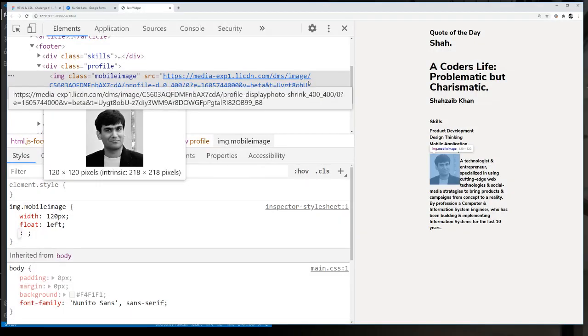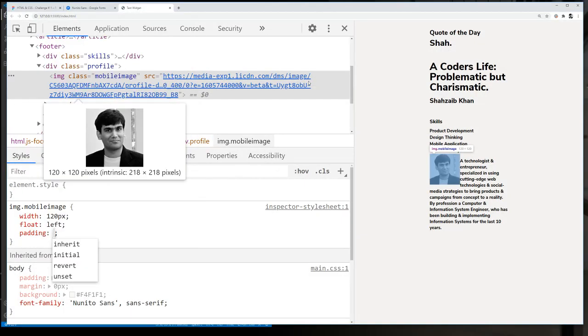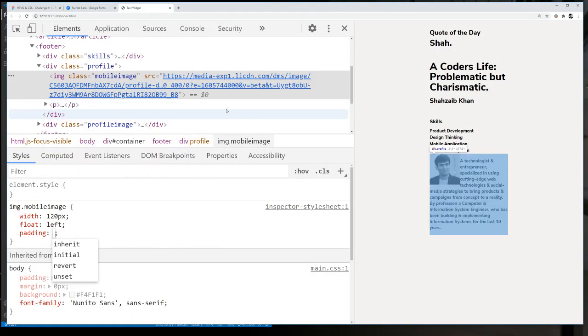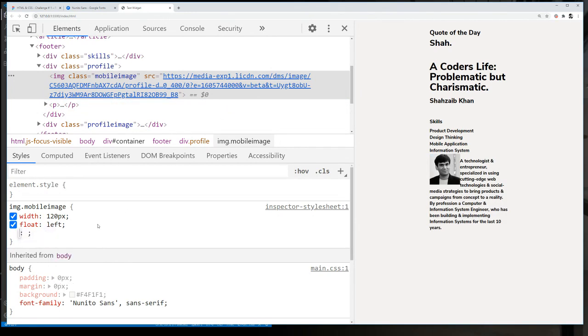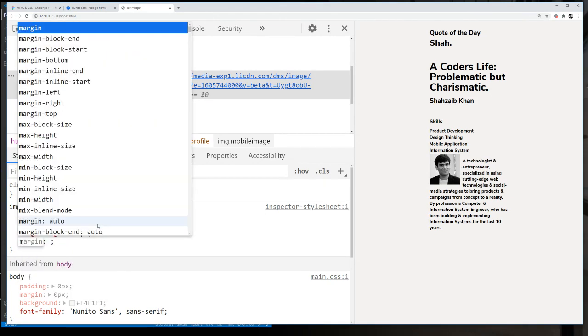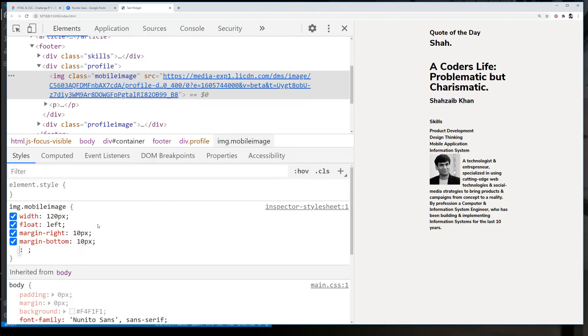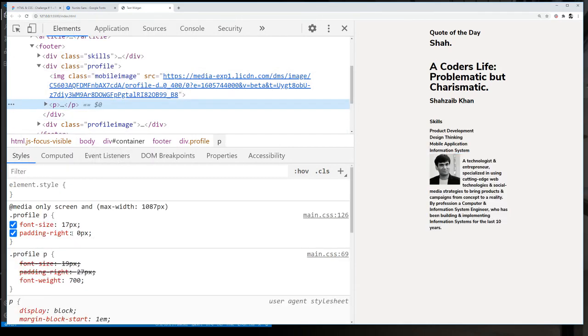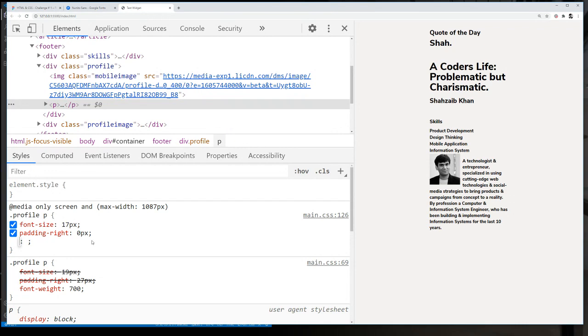I guess there was some extra padding or something. So we will want margin towards the right and margin to the bottom. There's one correction I need to make, which is removing the extra padding.